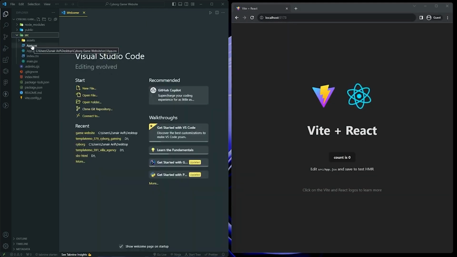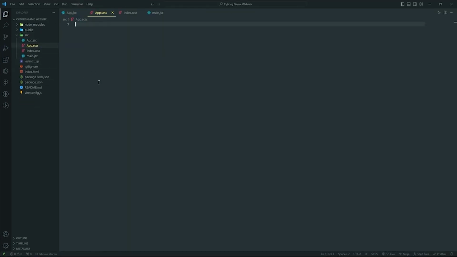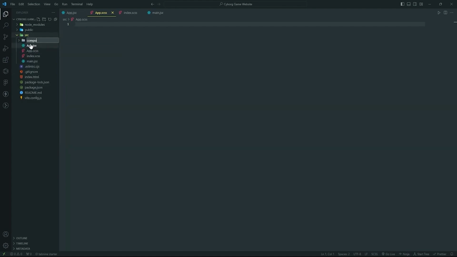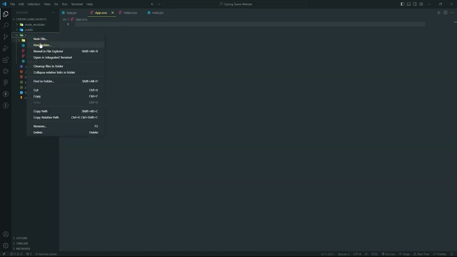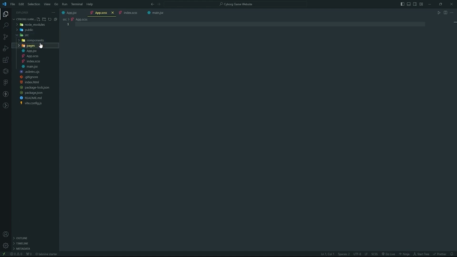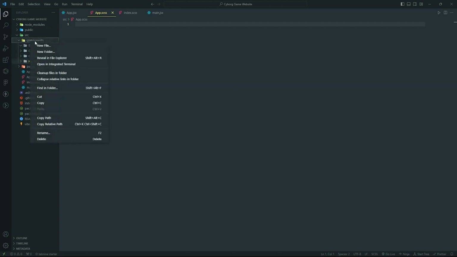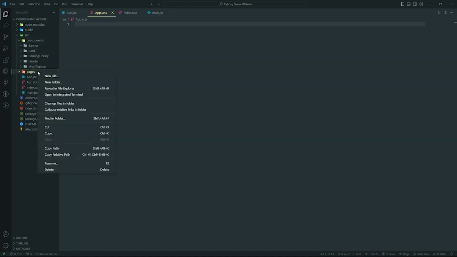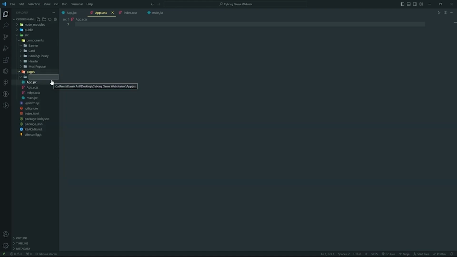First, clean the project hierarchy. Okay, I just cleaned the project hierarchy and nothing much more. Now create 2 folders, one for components and the second one for pages. We have components for our website. The first component is banner, then card, gaming library, header and most popular. We have these components, and in the pages we have home, browse and profile. We have these pages here.